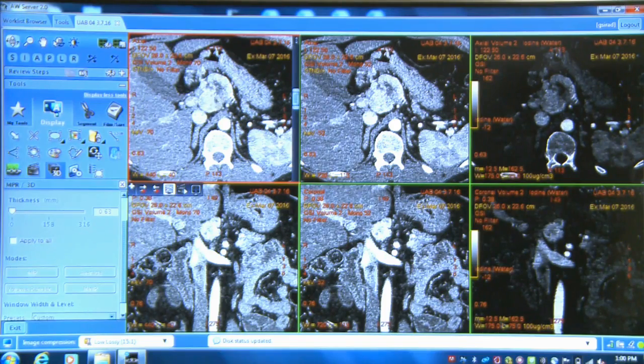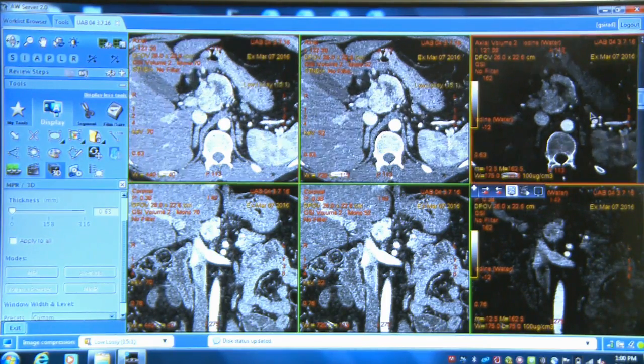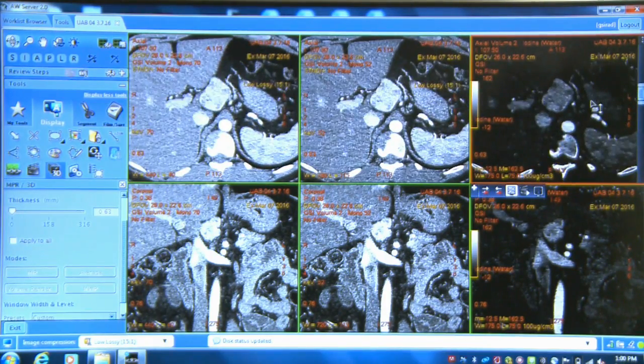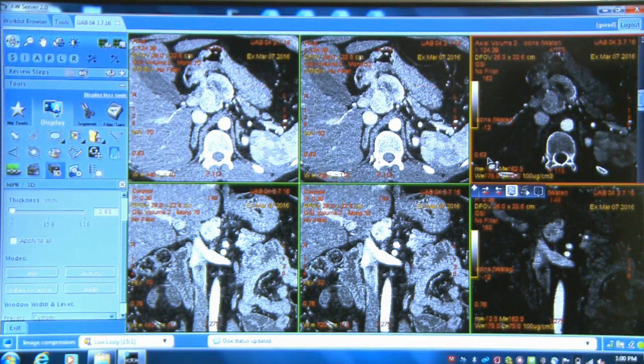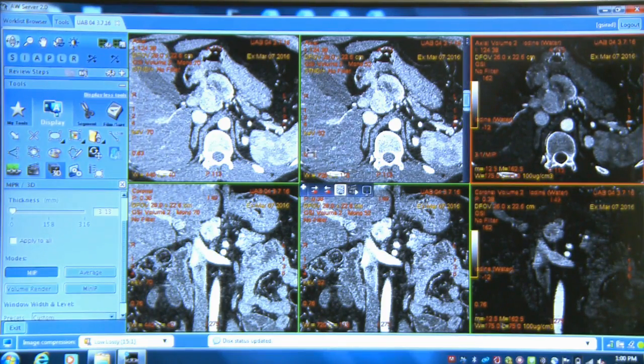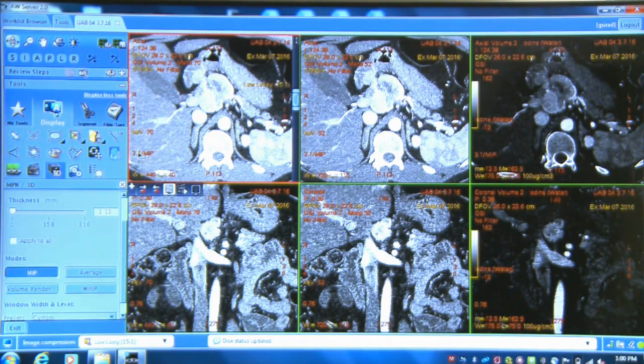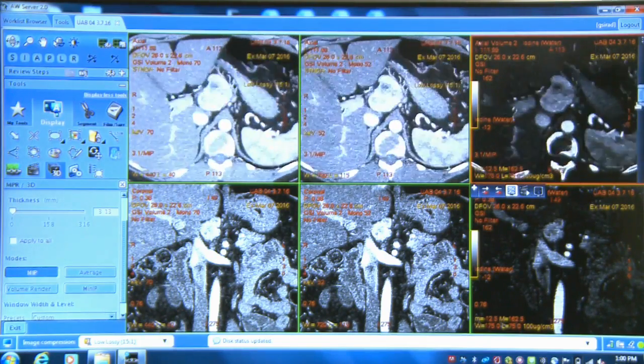Now, it looks a little fuzzy here. This is a case from 2016, and it is our best acquisition using ASIR of around 40%, but still there's noise because it's the source image. If you wanted to thicken these up, you could do that just by clicking here, and get rid of some of the noise. For this kind of manipulation, you do have to change it in each of the windows, but I'll do that for you so you can see what you would be looking at more in a 3 millimeter thick slice, and the noise goes away.